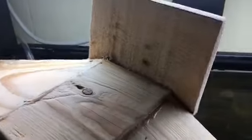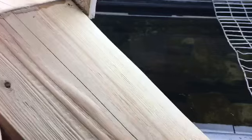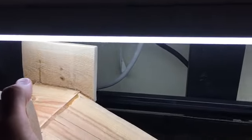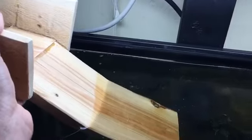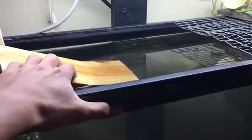So just trying to fit this in, see if it even works. Oh wait, no, yeah, that's fine. Okay, about to figure out if it fits. Looks like the turtle's already trying to climb it. Okay, I'm gonna put the phone away, and so as you can see, it's in. One side is in the water. We're about to see if the turtle can get up on that.